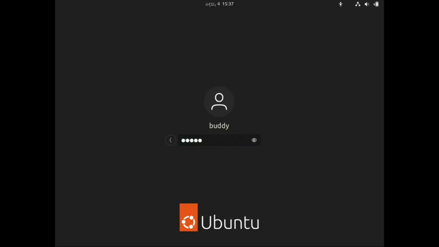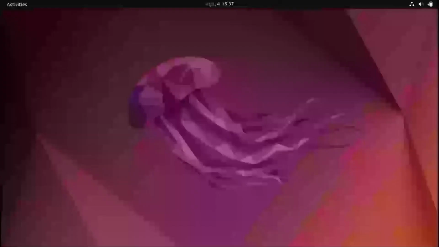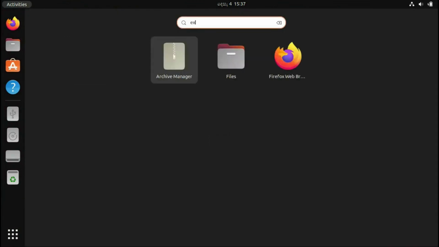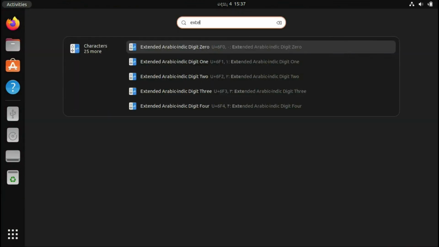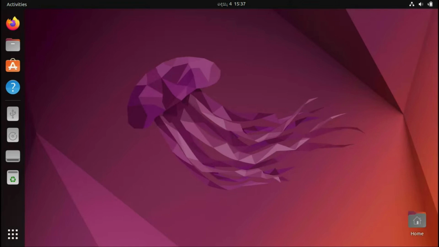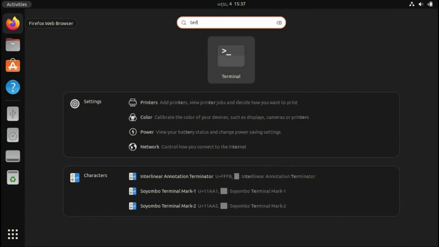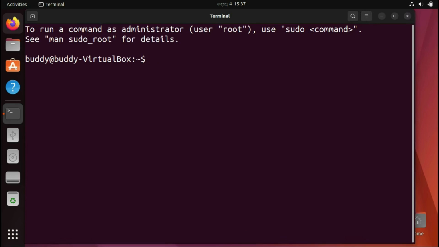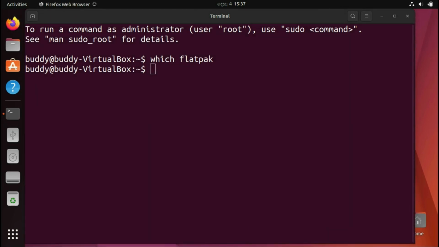First, let's make sure that Ubuntu doesn't show us the Extensions Manager app yet in the applications launcher, because Ubuntu doesn't come with Flatpak out of the box. However, once we install Flatpak, all Flatpak applications you install within Fedora will show up in Ubuntu and vice versa. We can also make sure that Flatpak is not installed on Ubuntu by running the "which flatpak" command. If Flatpak was installed, this command will show us the location of the Flatpak program.